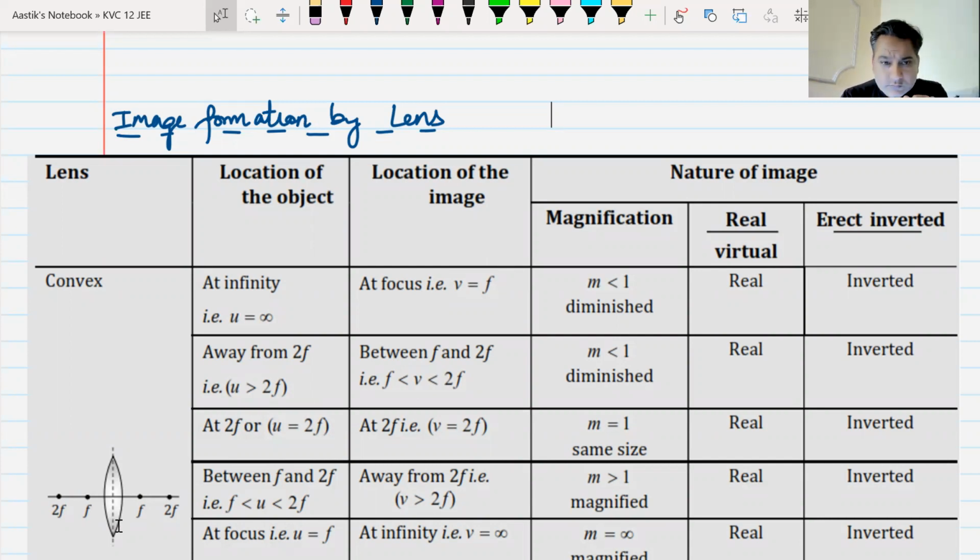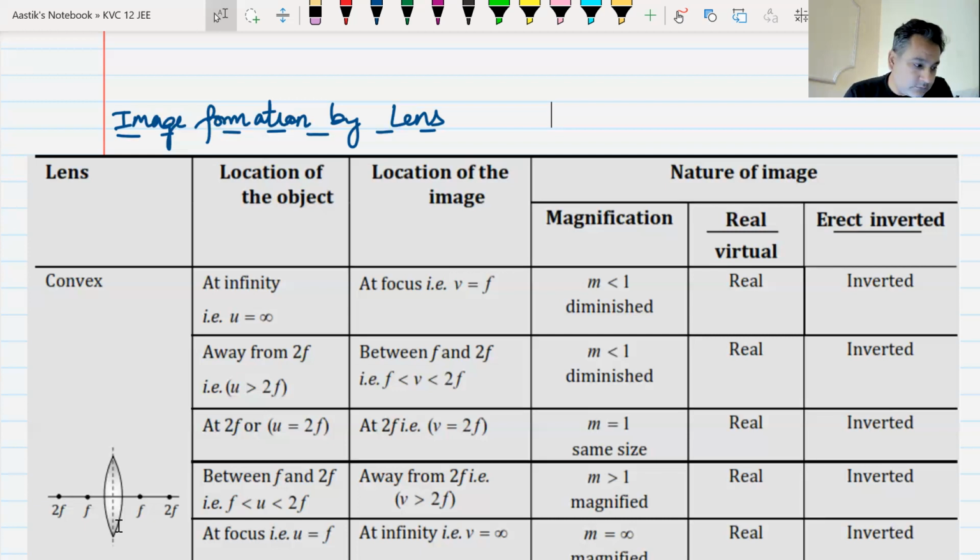Sir, you explain for us to remember. You have to remember it this way only, beta. Let us not waste time in drawing a ray diagram. There are lots of things that we can do in that time. If something is necessary, I let you know. Don't waste time in drawing a ray diagram which you can find in books. You just have to understand where the image is formed. That's it.